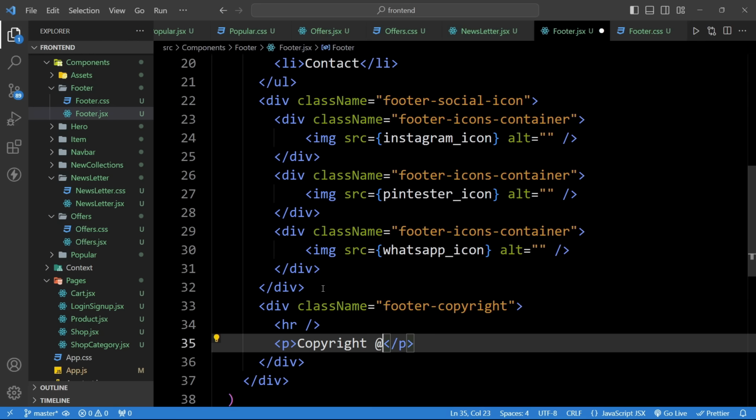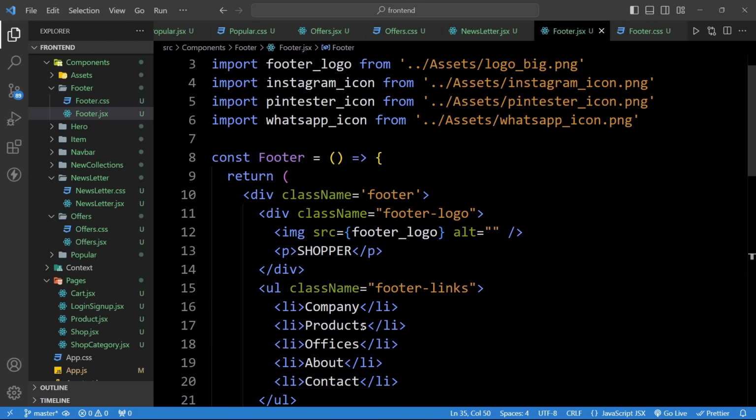Copyright @ 2023. All rights reserved. Our footer is ready.